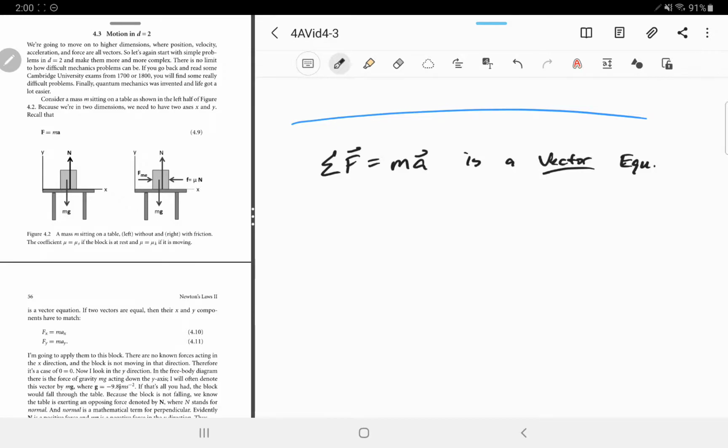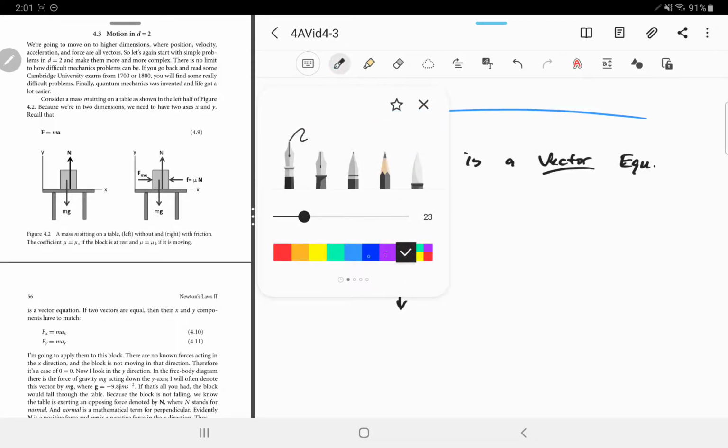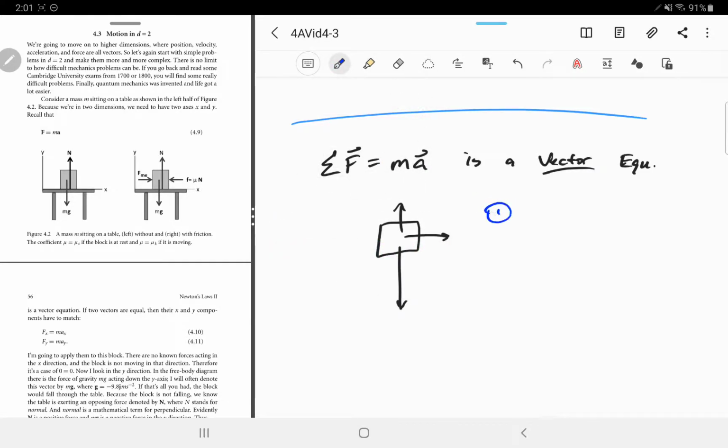So what this means is that when you draw a free body diagram, so say you have an object and you draw some forces on it. Say one here, one here, one here. That's it. The strategy that you want to do, so the first thing you do is pick an object to analyze and draw a free body diagram.